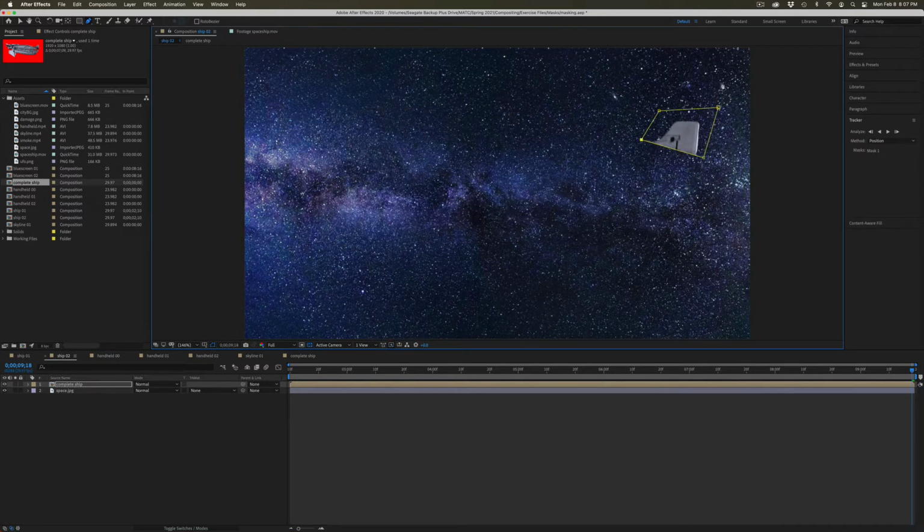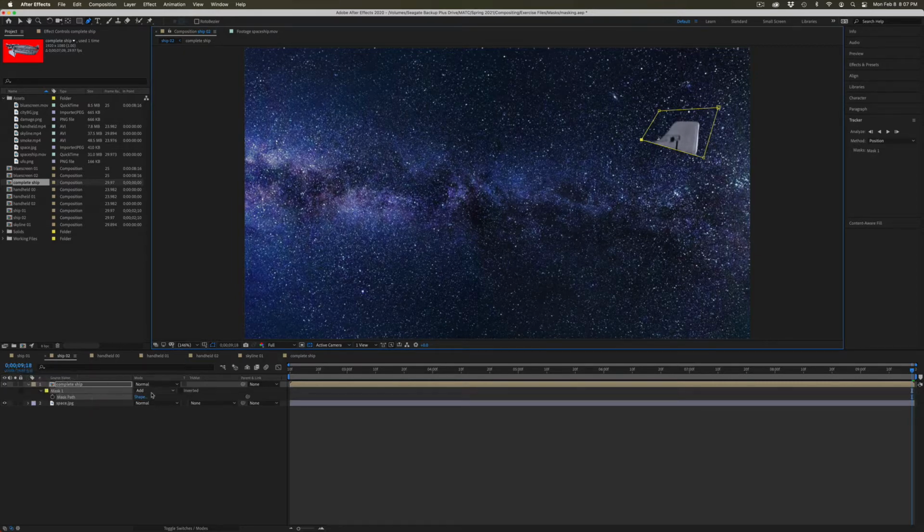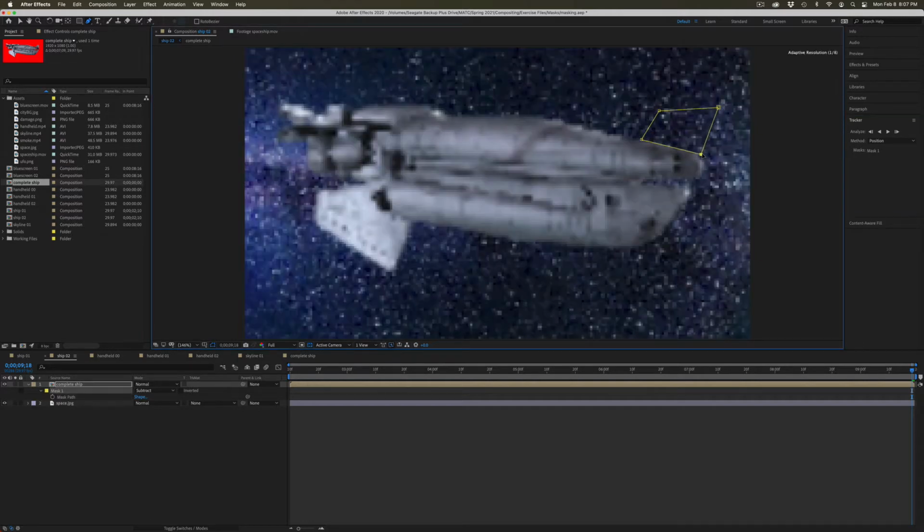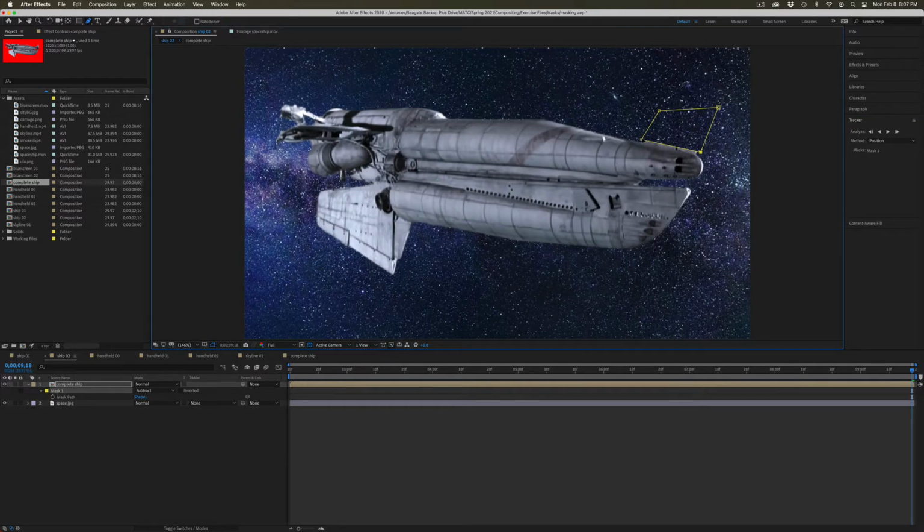I can mask my object. I'm definitely going to want to click M and switch that to subtract instead of add. And remember, if you're just trying to see what it looks like in the meantime, you could always switch it to none. All this is non-destructive. And if I right click on that mask, I could choose track mask, which brings up my tracker panel. We don't have too many options here other than forward or back with analyzing.